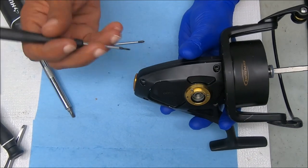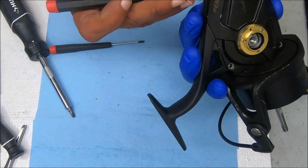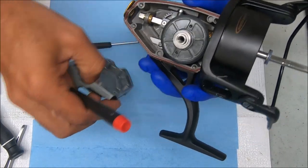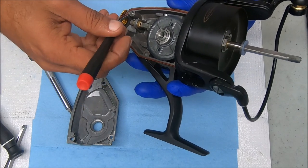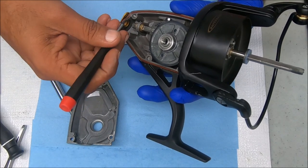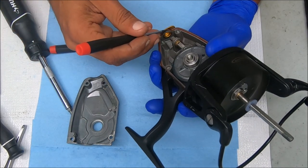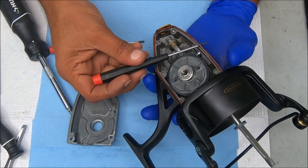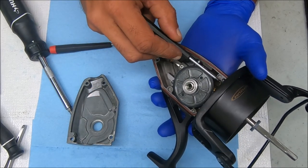All right, so to get that side cover off, just gently lift that up. And that's because there's a seal in there that we need to be real careful of. Just kind of work my way around to get it out. And just take your time with it.